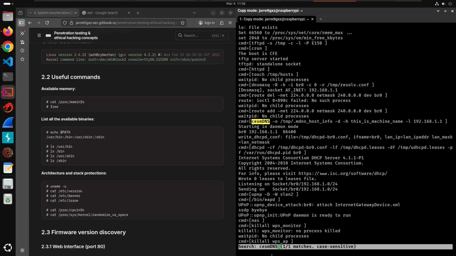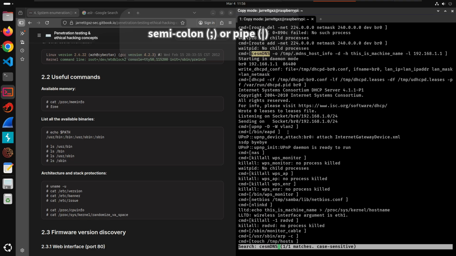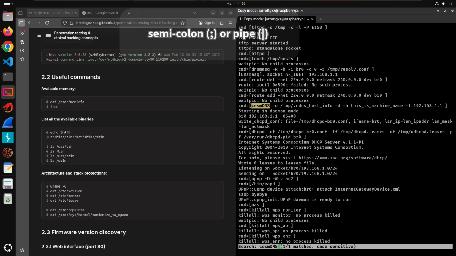Therefore, given that we are able to insert symbols or characters such as you can see below over here, the semicolon or the pipe symbol, which in shell commands allows us to split different sections of the instructions or commands. Therefore, given that we insert this inside this field over here, we might be able to insert custom malicious commands, giving us a remote code execution vulnerability via command injection.